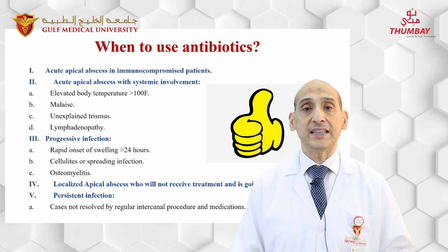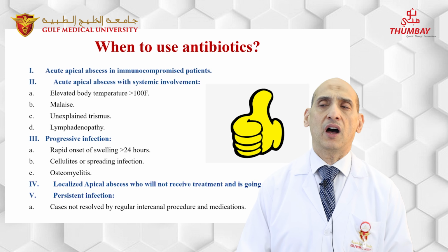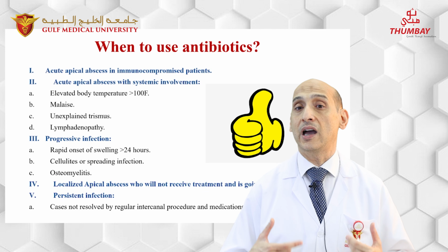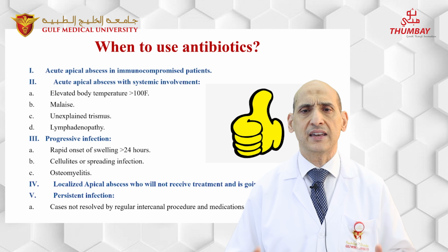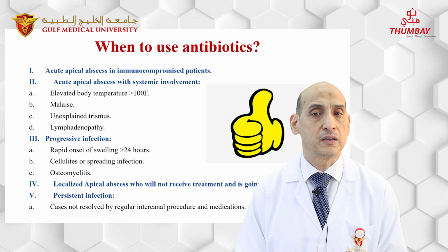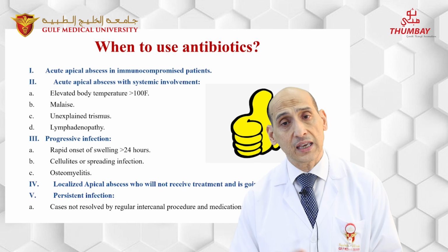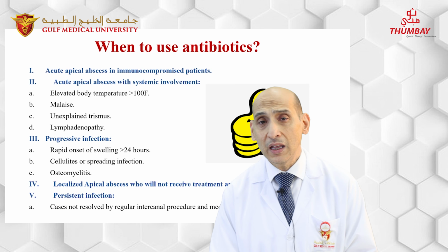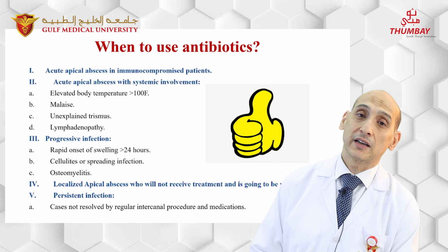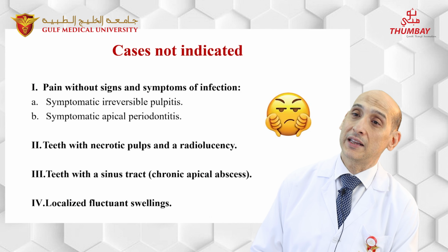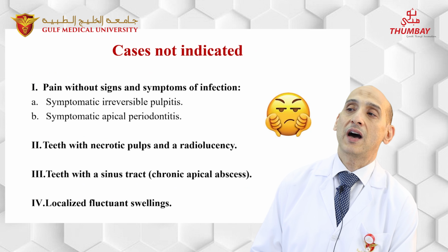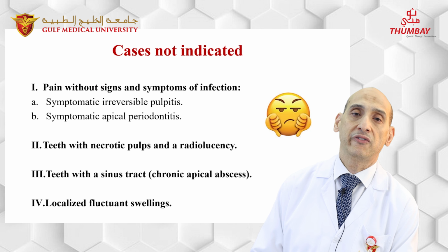If there's a persistent infection and I have done all that I can do, I have irrigated the canal, I have prepared the canal, and still there's an infection that cannot be removed, then in this case I may need to give antibiotics. In many cases you cannot give antibiotics, like pain cases without signs or symptoms of infection.